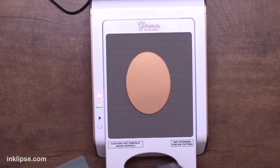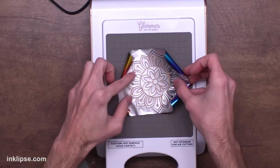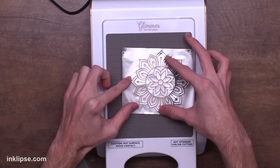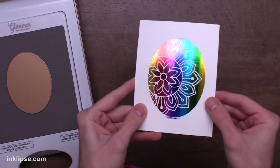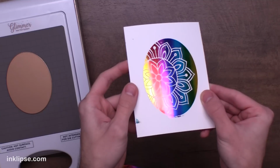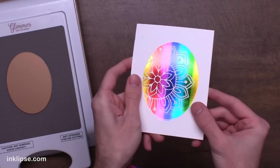Now again, I'm going to bring in the solid oval hot foil plate. I'll bring in my waste foil that I just used with that beautiful mandala, and we'll lay that right over top. And whatever you want to foil, you want to be on that solid oval. And you can see that we have half the mandala on there, and it's going to give us a beautiful focal point. And I just love that mini rainbow foil is so beautiful for this effect.